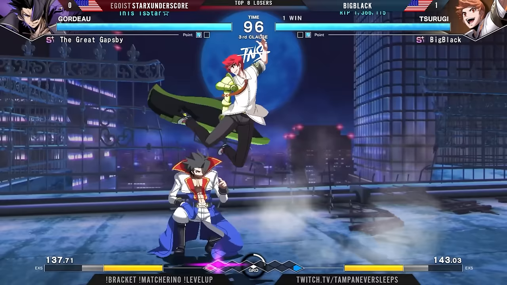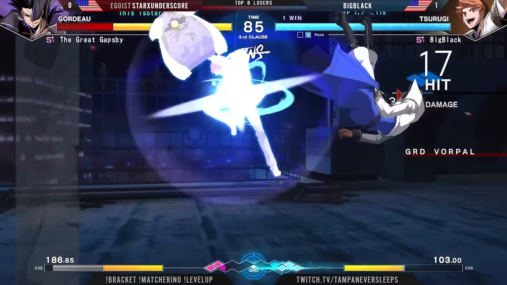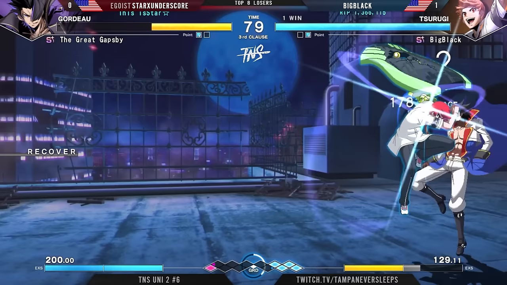Oh, nice block of the cross up. Very tricky stuff there from Big Black. Yeah, Big Black was trying to open him up, but Star was just staying very, very solid on that defense. Still finding all these opportunities to just get this extra damage where you can. 2A's checking right there.